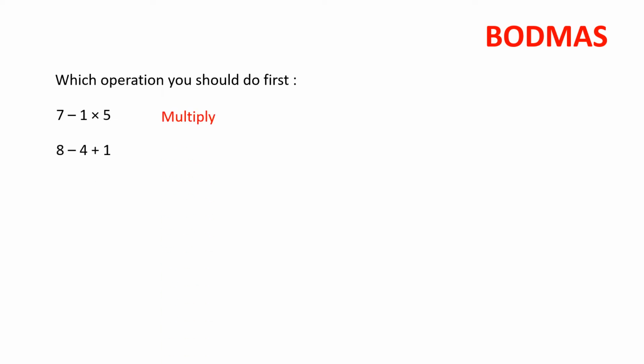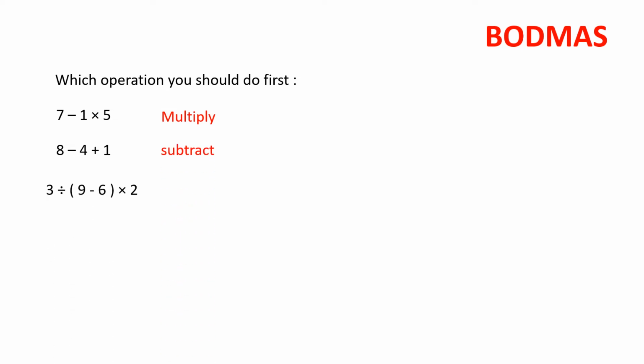One more question: 8 minus 4 plus 1. What do you have to do here first? If you look at the word BODMAS, you can find letter A comes before letter S. That means I have to add before subtract? No, because you didn't notice letter O. Letter O here is for order of adding and subtracting together. That means do whichever comes first on the left. So in this question, 8 minus 4 plus 1, you have to subtract first because minus comes first on the left. Of course, you have to subtract first.